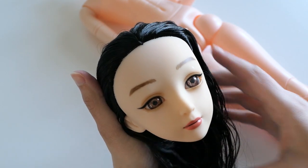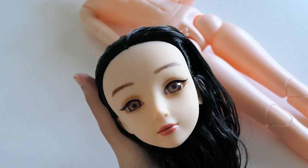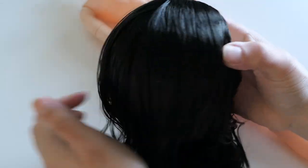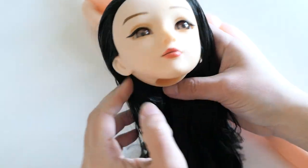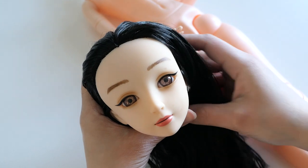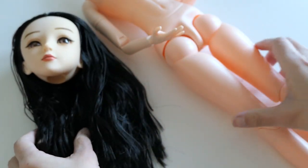His price was 24 Canadian dollars, or 18.5 American dollars, and his head came separate from the body. His hair is very thick and luscious, which makes me very happy. His forehead is huge though, so he will have to wear a toque or a beanie.